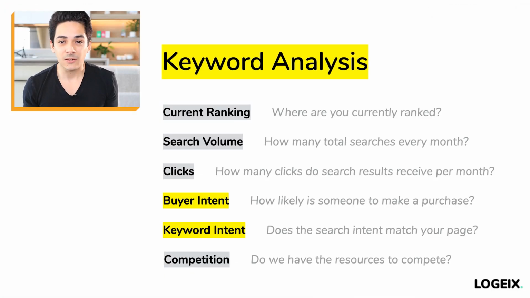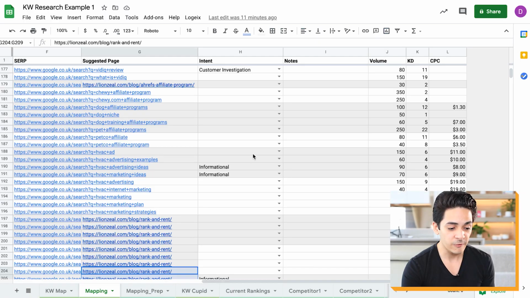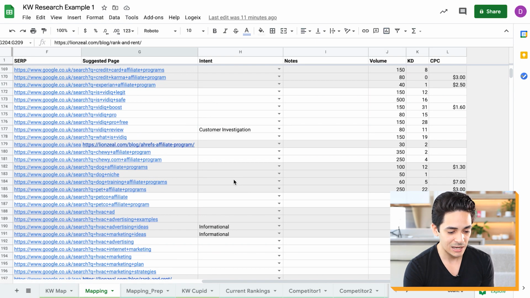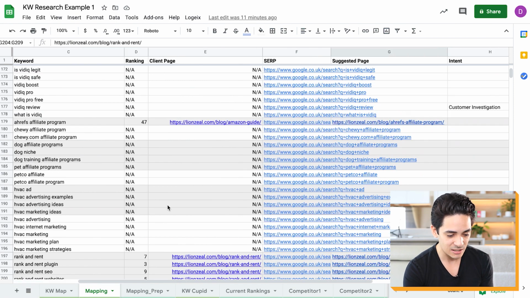Now moving on to intent, which is such a huge part of this, and we kind of skipped over it previously. You can see here that there are two types of intent you want to look at. The first is buyer intent, which we talked about already with the cost per click data, which is from ads, basically how much it would cost to run an ad and get a click for this keyword, which helps us determine that the higher the cost per click, the more likely the buyer intent is higher. But beyond that, there is also keyword intent, which is what is the intention of someone searching this keyword. And if you remember back previously, when we were looking through this mapping sheet, you can see here we automatically recommended, hey, this one has ideas in it, so this is informational.